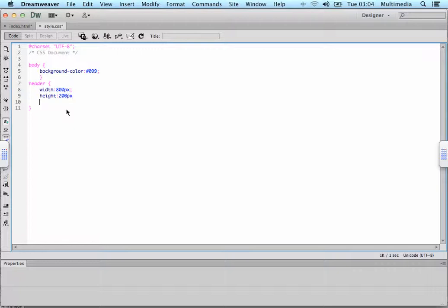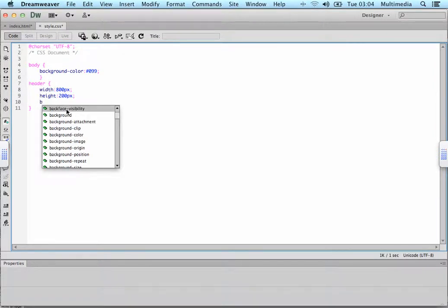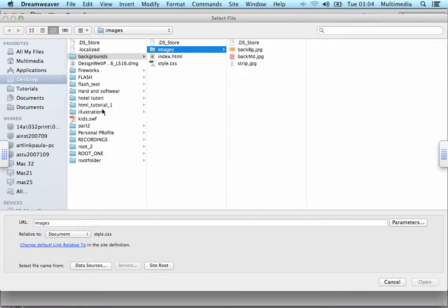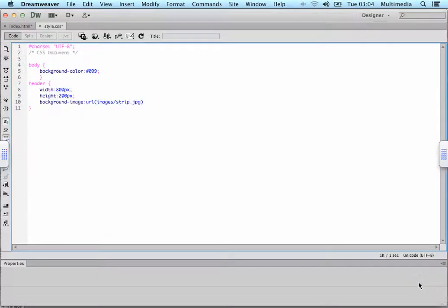And now I'm going to bring the strip into this by going to background-image, browse to my strip, open, and save.